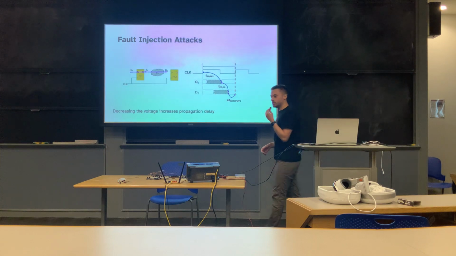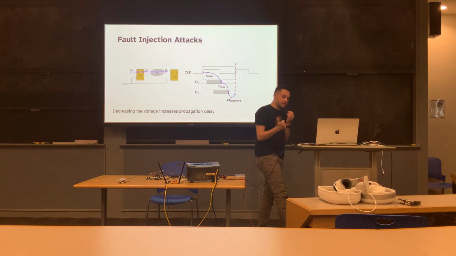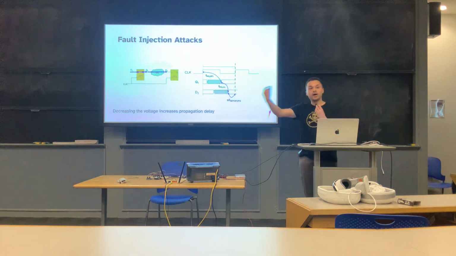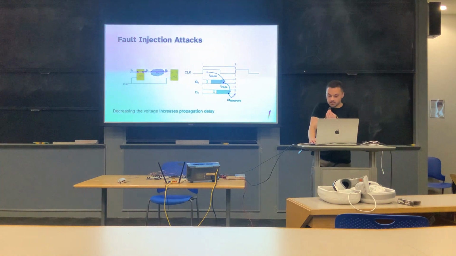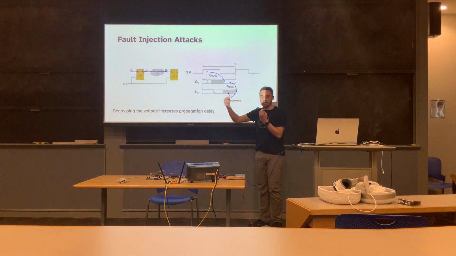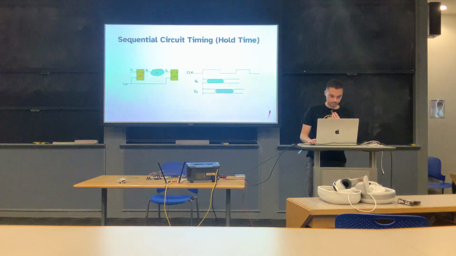But what happens about voltage? So earlier we said that you could also do this with voltage glitching. Well, decreasing the voltage, if you remember, will actually increase the propagation delay. There's less power in the system to force data through. And so what that has the effect of is bringing these propagation delays up to the clock. Again, hitting that period where we're not hitting setup time. We're inducing metastability once again.